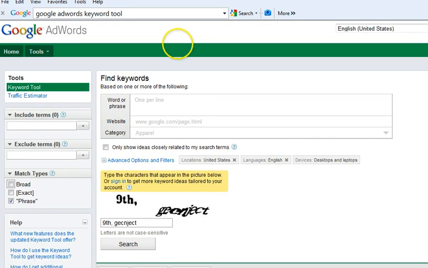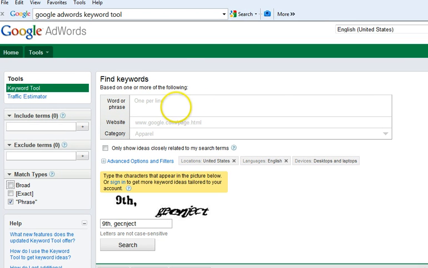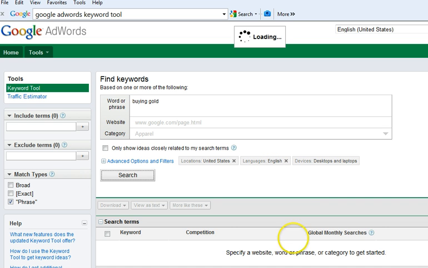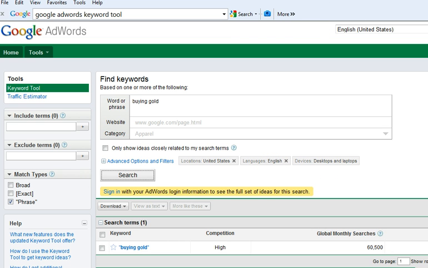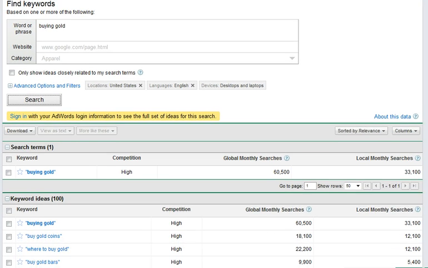Let's pick something that might be topical today. With all the interest in the international monetary supply and what's going on, let's choose something like buying gold. You hear a lot of people talking about buying gold. You see ads on television. We already did the recaptcha, so let's do a search on buying gold. I'm going to bring the screen down here so we can see these results.